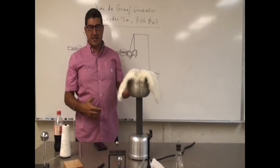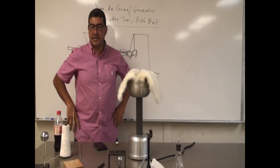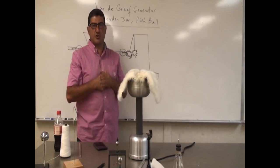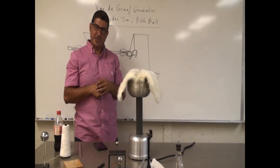So you can see here with this demonstration, you can have a lot of fun. You can learn about static electricity and the Van de Graaff generator. You can try the Leiden Jar, the pith ball. You can try rubbing different things against different materials, see what kind of charge is produced - whether it's the same as the generator or opposite to the generator. And you can also have some fun putting different kinds of objects and seeing them fly off. Thank you very much.